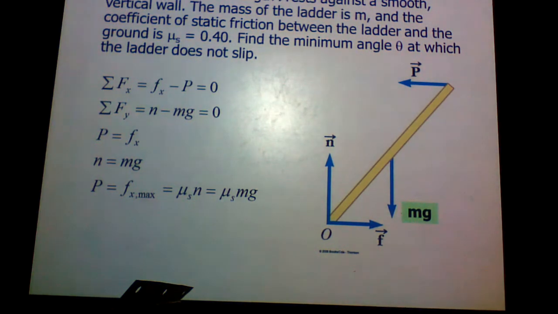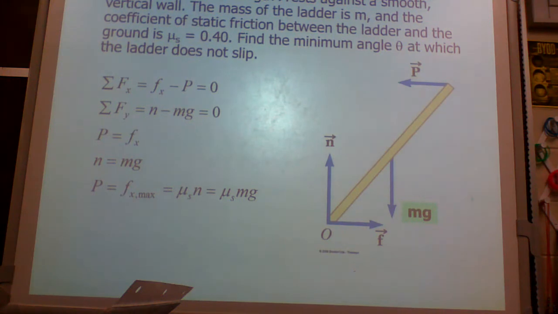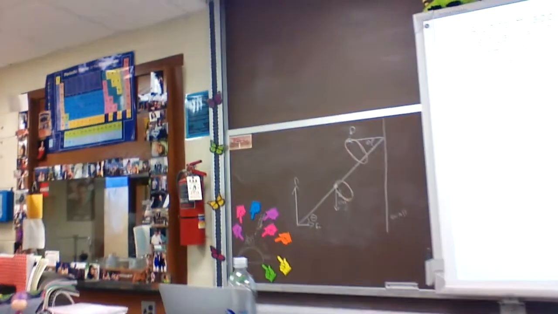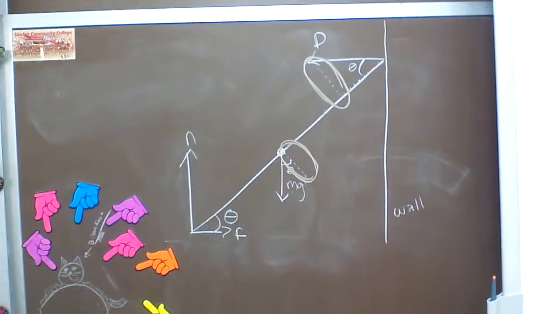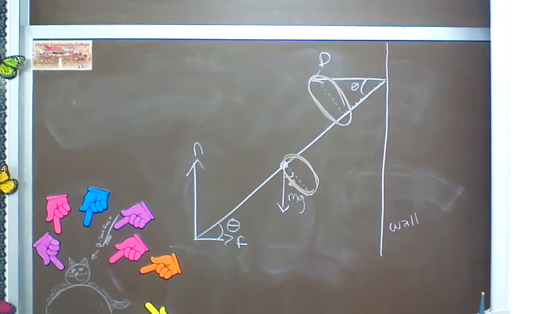Now, if I think about P and if I think about the weight force, these are not going to be the vectors that apply torque as they are, and the same thing goes for P. I want us to break these up into component form. So I've drawn this on the board, and this is how I would break it up into component form.